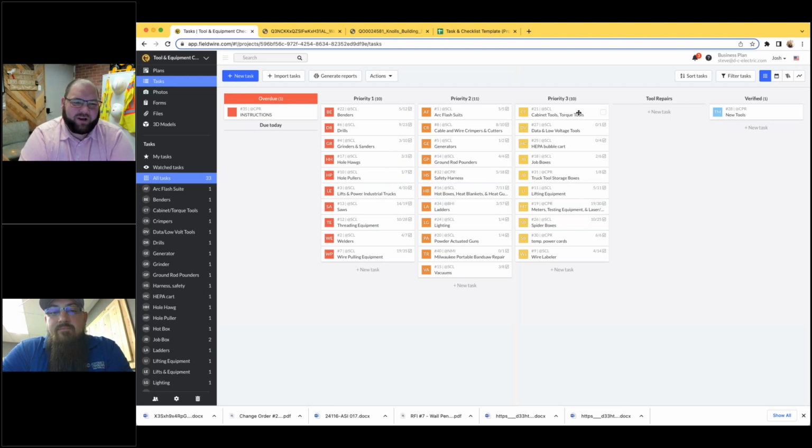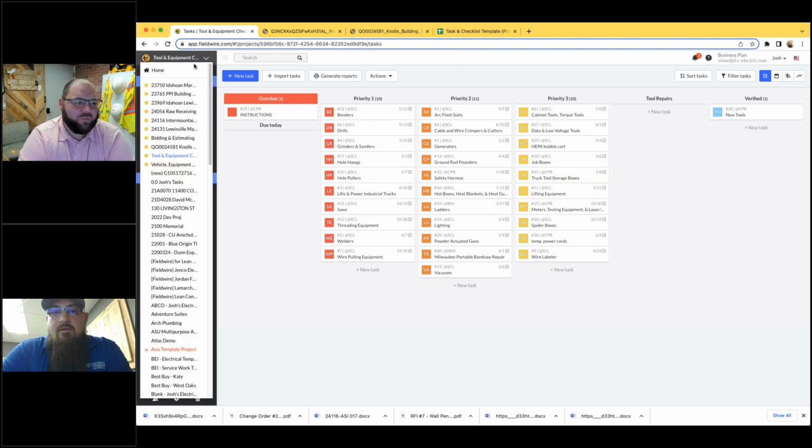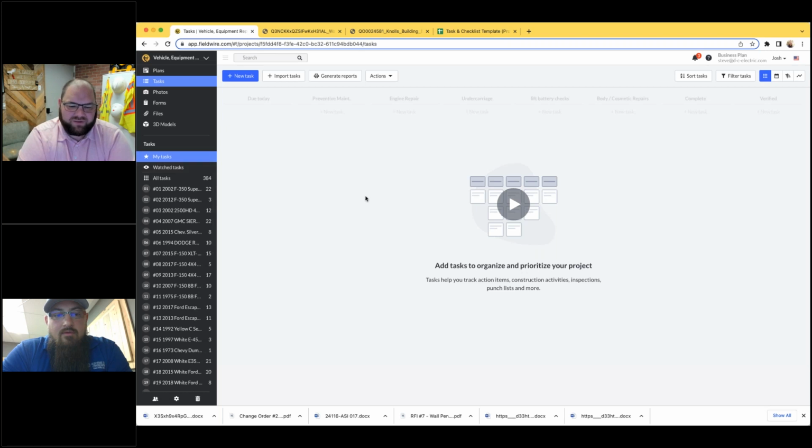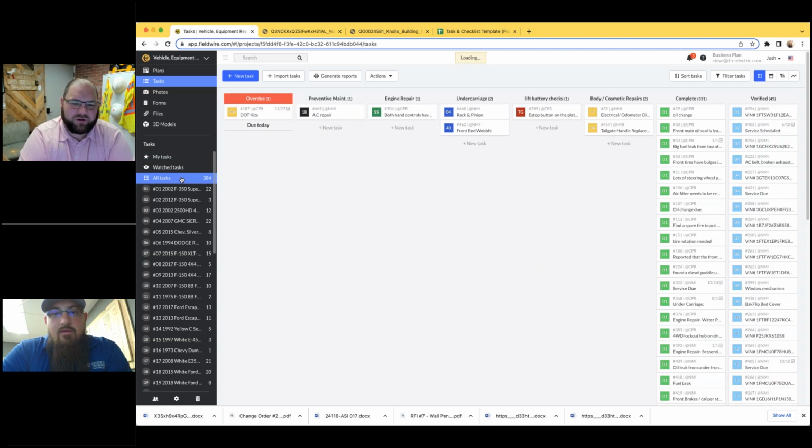I love the way this is set up, and I love the unique thinking that you have behind each one of these and moving that forward and saying, hey, how can we utilize tasks differently within our company to maximize our processes? And you had one more that I kind of wanted to touch on before we get into the Q&A here. That's your vehicle equipment. So your vehicle equipment process, it's pretty similar, isn't it, to your tools? Or I see a lot of different statuses here in different categories.